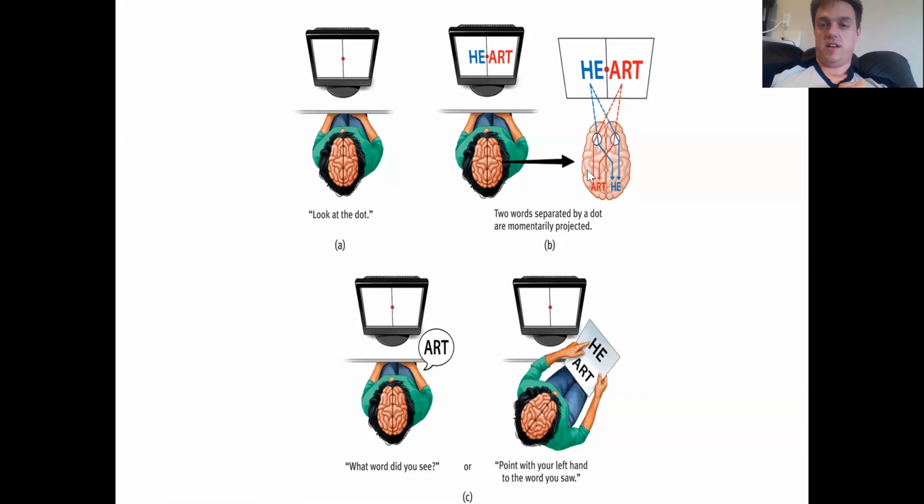The reason for this is that, again, there's no crosstalk, but pointing visually or spatially versus saying it are going to tap different areas of the brain. Because the right hemisphere is only going to have "he" in it and the left side is only going to have "art" in it, depending on how you ask them to respond, they can only respond with one or the other because there's no communication. When you ask them verbally what they saw, verbal is the left side of their brain. So they only have "art" in the left side of their brain, and they say, I saw art. When you ask them to point, this requires something spatial, meaning it's the right side of their brain. So because they have to point and tap the right side of their brain, they rely on what's on the right side, that being "he." Remember, "he" is on the left, meaning it transfers over to the right. Pretty wild.